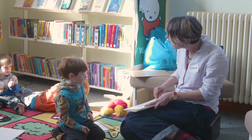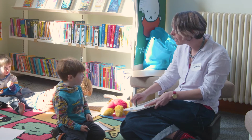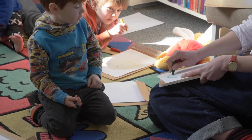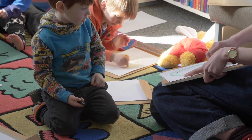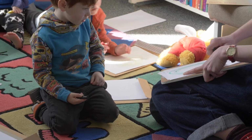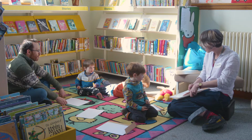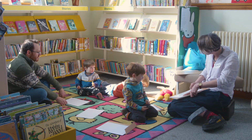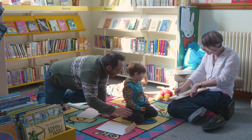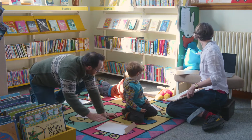Alligaloo, galoo, alligaloo, galoo. Alligaloo, alligaloo, turn the wheel around. Oh. And then with your crayon you can go 1, 2, 3. Alligaloo, galoo, alligaloo, galoo, alligaloo, alligaloo, turn the wheel around. Oh. 1, 2, 3. Alligaloo, galoo, alligaloo, galoo, alligaloo, alligaloo, turn the wheel around. Oh. 1, 2, 3. You can even change crayons when you do 1, 2, 3.